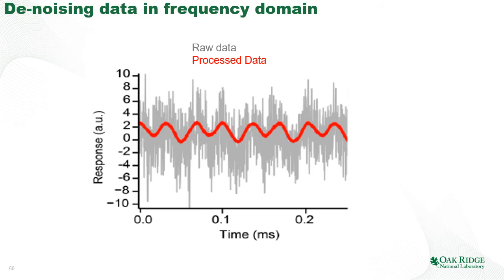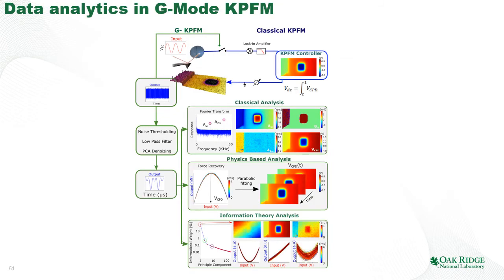Here the gray curve shows the raw data, and the red curve shows the processed and denoised data. What's interesting is that you can see that there is a response at both the first and second frequency of the signal. And after the data is denoised, there are quite a lot of things we can do with it. One thing is that we can always reduce the problem to the one which is already solved. We have the signal at the first harmonic, we have the signal at the second harmonic. We can use an approach similar to the dual harmonic KPFM in order to get the amplitude and phase of the response and then the classical KPFM signal.